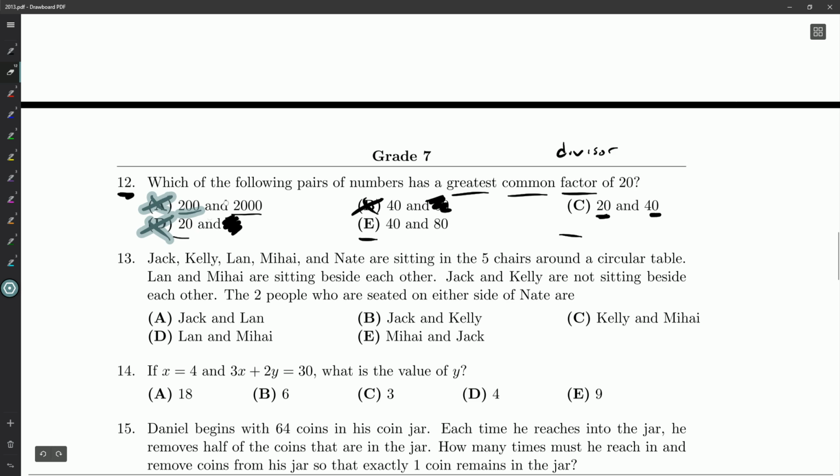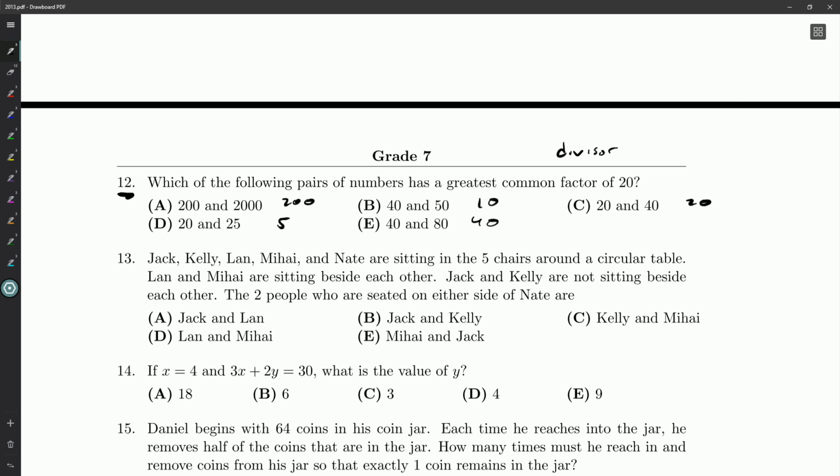Now, if you're interested in this sort of thing, I'm going to leave you here with the common factors of all of them if you want to practice working out common factors. So the greatest common factors here are 10, 40, 20, 200, and 5. You don't need to know that these two numbers have a greatest common factor of 5, but if you're interested in practicing greatest common factors, there's a few for you. See if you can confirm them, I guess.